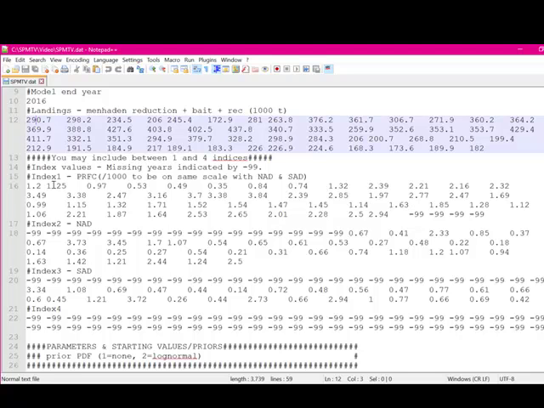The next section are your indices of abundance. Now in this program, you have to have a minimum of 1, but you can have a maximum of 4 indices of abundance.